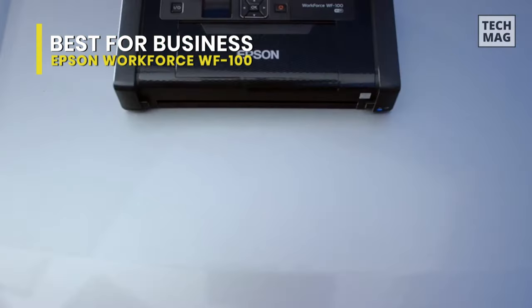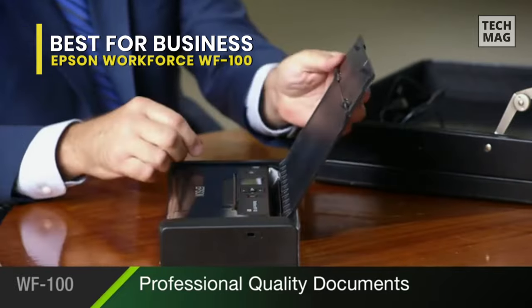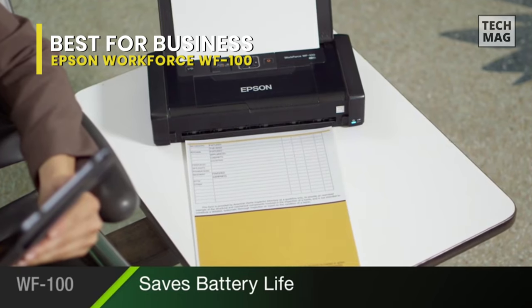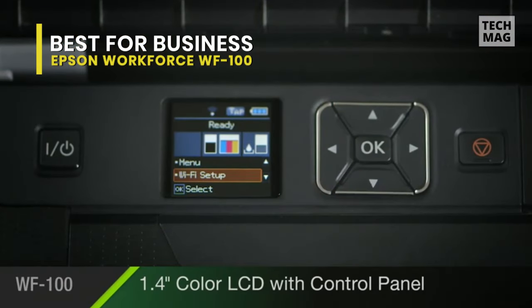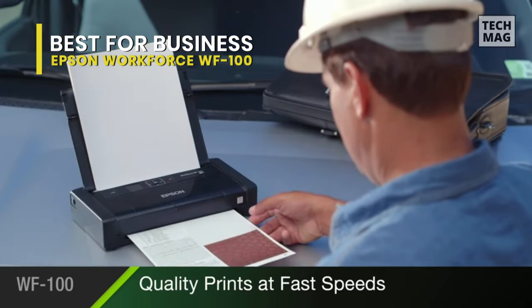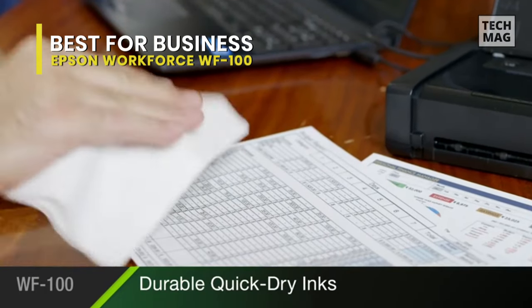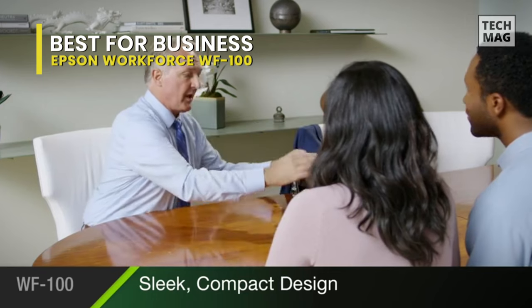The device measures 309mm wide, 154mm deep, and 61mm high. It isn't only its compactness that makes the Epson Workforce WF-100 a good companion for business travelers — the connectivity options also add to the allure. There are three ways to connect to this device: the usual USB 2.0 port, wireless connectivity, and even Wi-Fi Direct. Most mobile printers don't have Wi-Fi Direct, which is another advantage of the WF-100. This printer supports Google Cloud Print, Apple AirPrint, and Epson's proprietary iPrint mobile app. Furthermore, third-party connections are also possible, such as apps and email.